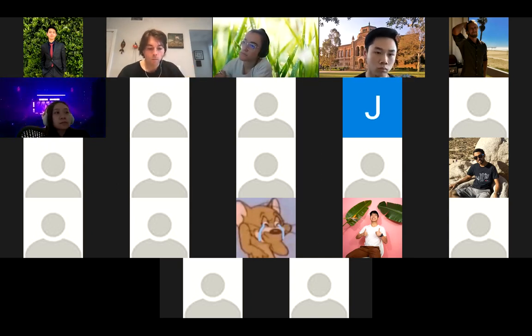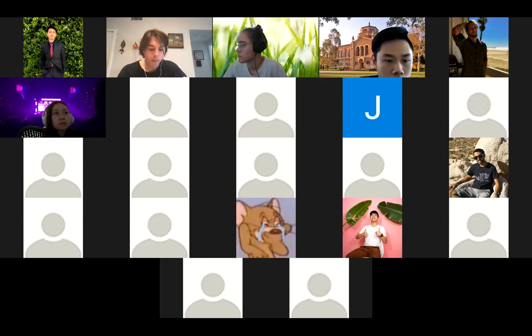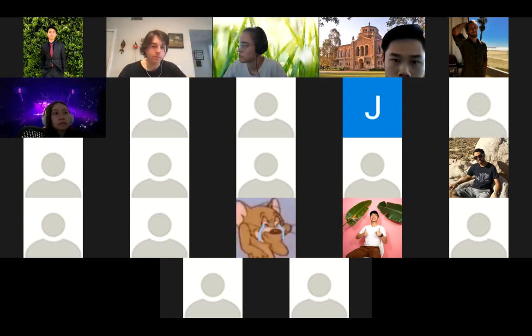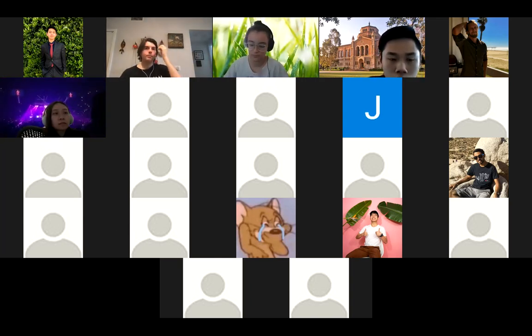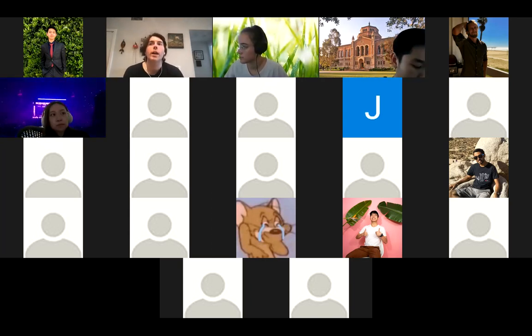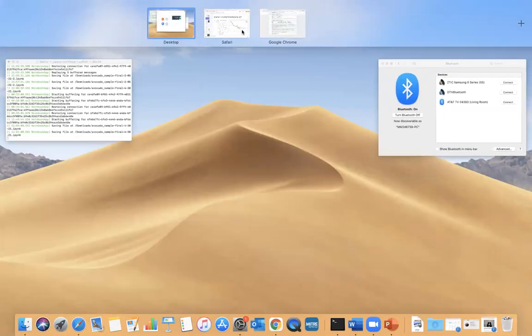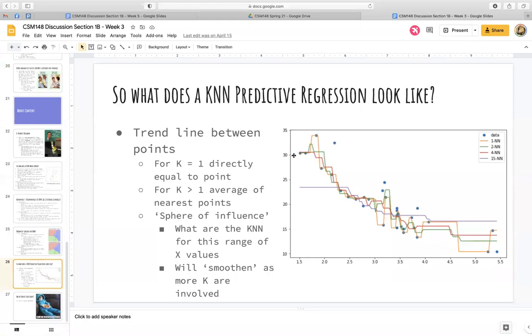Just a clarification on what you're saying: if you had 3 points that were obviously the closest and k equals 3, you would basically plot a point or put a mark that was equidistant between those 3 points, and that would be the point that your line would then go through. Yeah, pretty much the point at which, so to use your k equals 3, let me share this again.